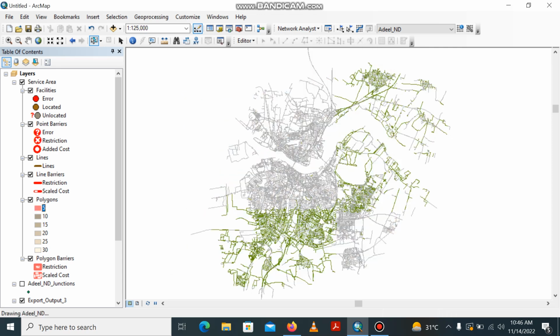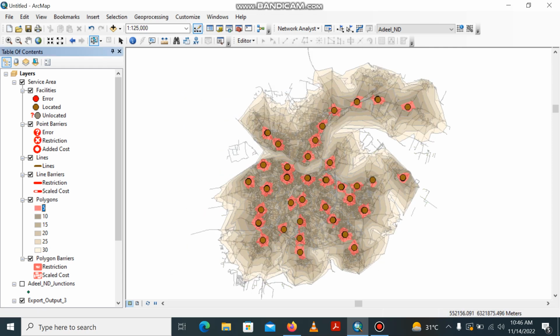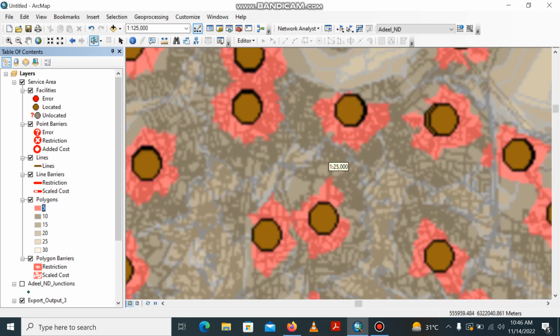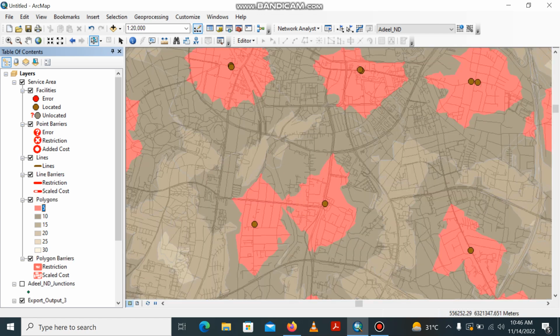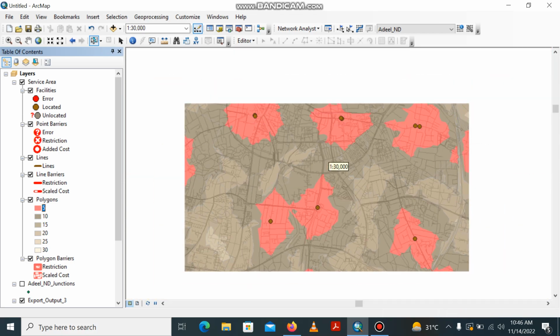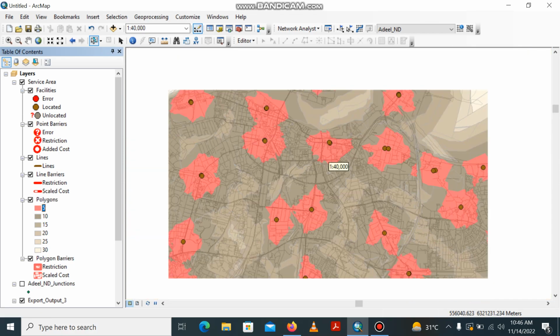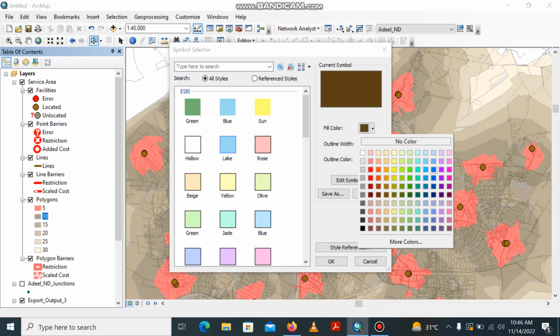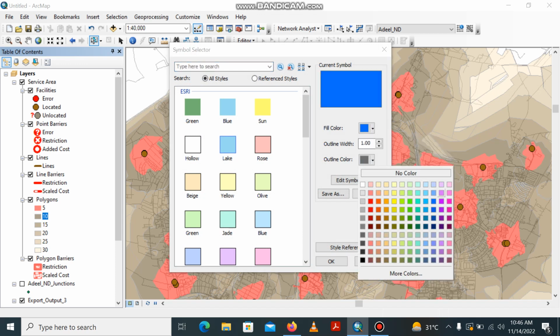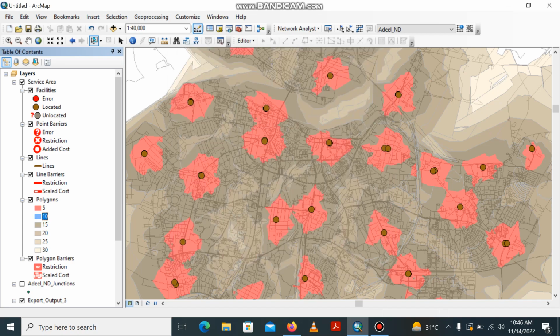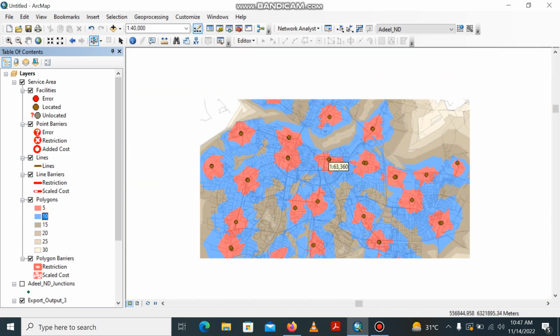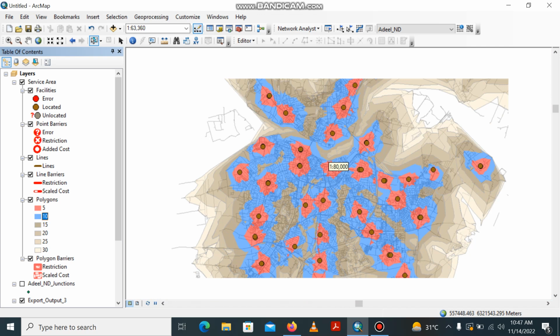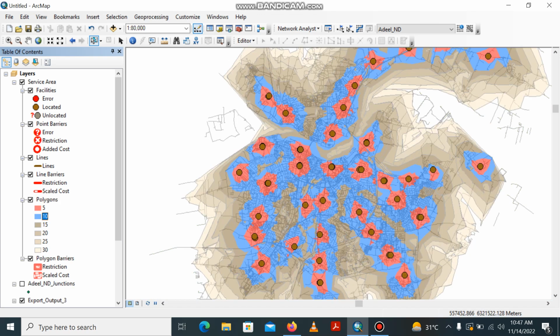Now we can see that in our city, these are the areas which are at 5 minutes walking distance from our transit station. Now we can put blue, which are at 10 minutes walking distance. So the areas appearing in blue are at 10 minutes walking distance from the transit station.